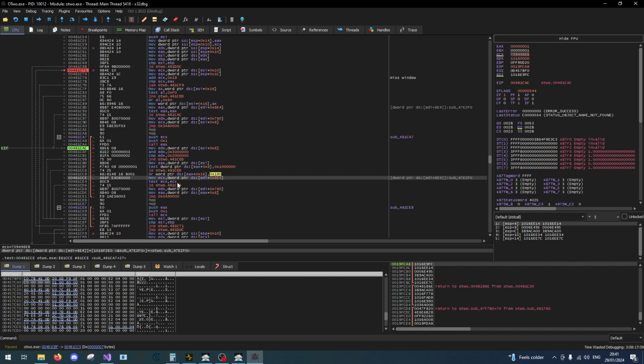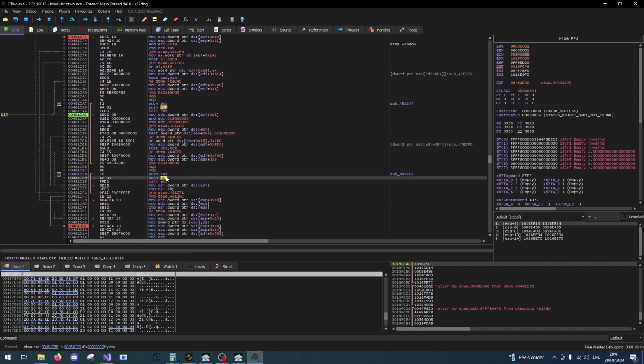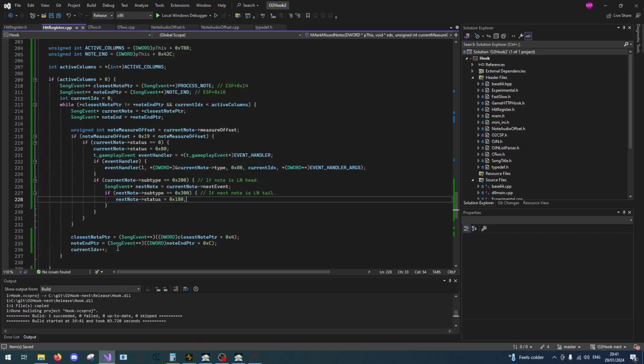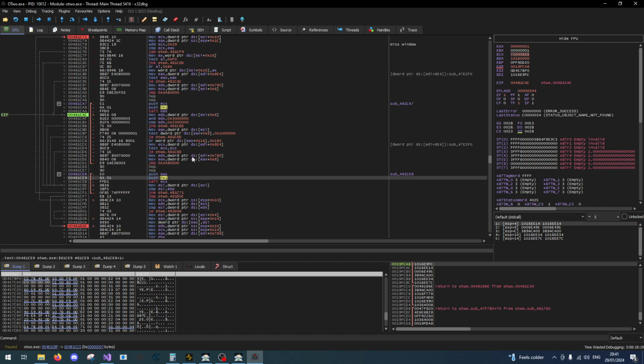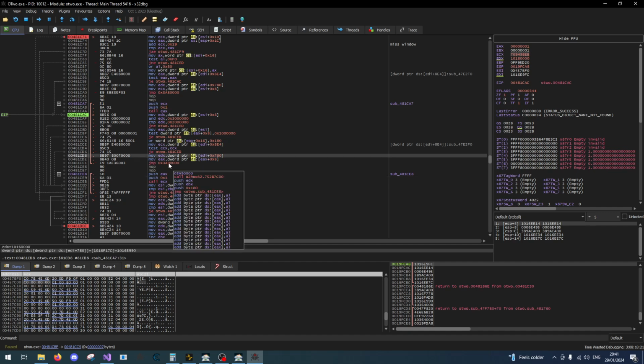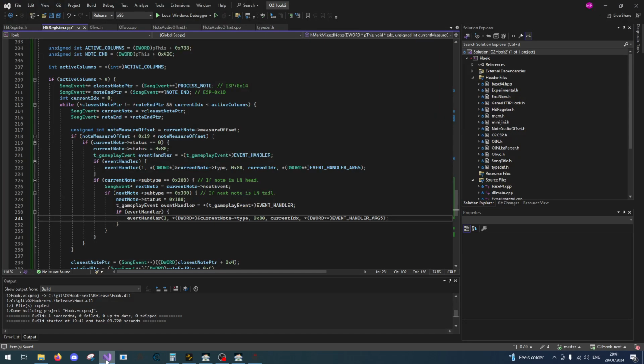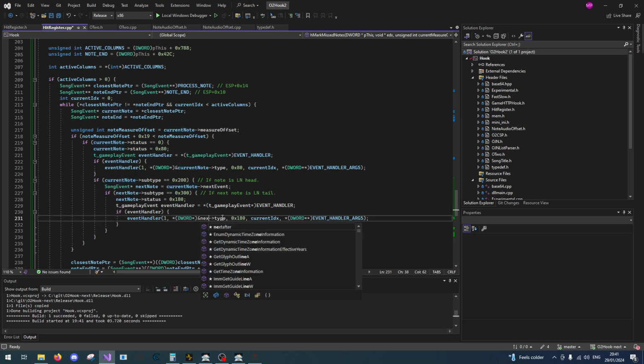And again we're gonna attempt to call our event handler and pass it some variables. So we can copy the code from here and place it. And it does exactly the same stuff with the exception that the judgment it's gonna pass is 180 instead of 80. It has no reason to be any different. And instead of current node, we're gonna have next node.